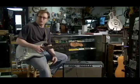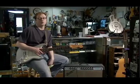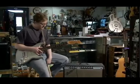Natural power amp distortion, that's what's coming through there. Problem with that is I'm probably knocking Wade back about 3 feet with this. It's pretty loud, and right now we're about halfway up. 60 cycle hum, gotta love it.